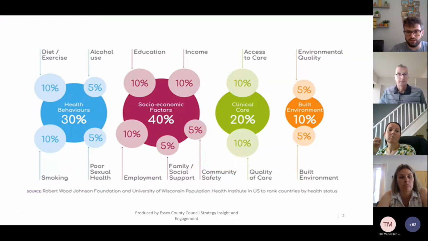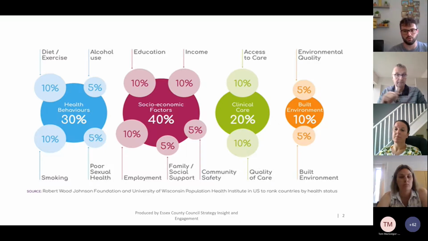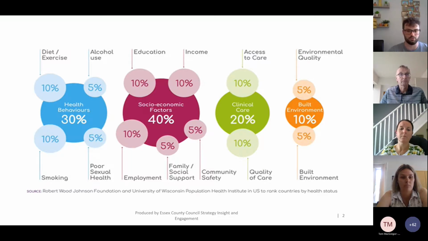This time round for the JSNA, we developed it to consider the wider determinants of health using the Robert Wood Johnson model. And on the Open Data platform, there's a good 1 to 2 minute video linked there that goes into a little bit more detail about that model if people are interested. So this model is concerned with our overall health and the quality of life that we enjoy in Essex, and our behaviours and lifestyles that impact on our health, our access to healthcare and the quality of the healthcare available to us, those wider socioeconomic factors that influence our health, and the aspects of the physical environment around us that impact on our health as well.